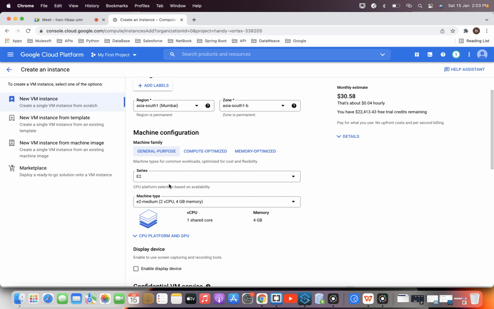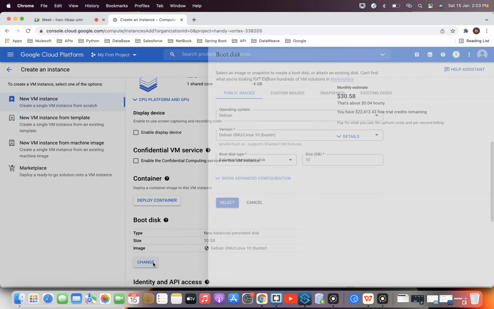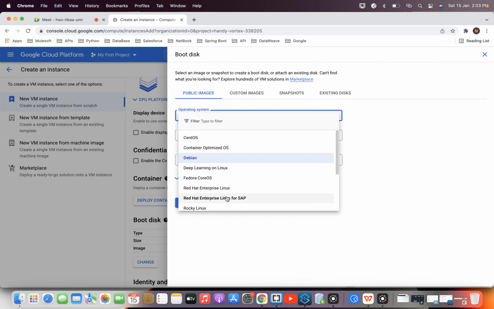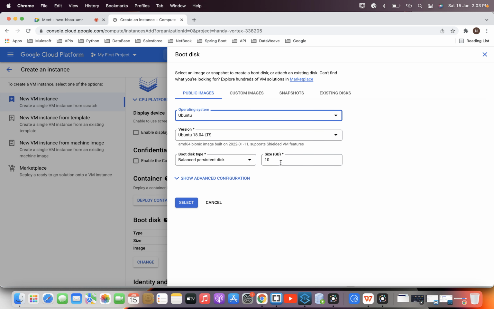I'm going to keep it as it is, 4 GB of memory, and again use Ubuntu as the operating system, and again assign 10 GB of disk space.